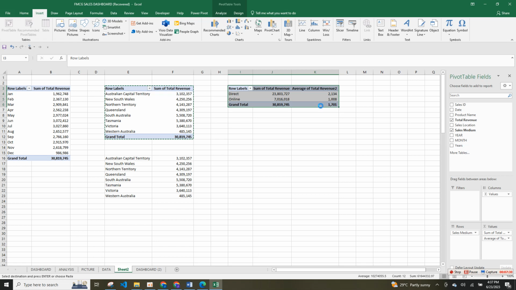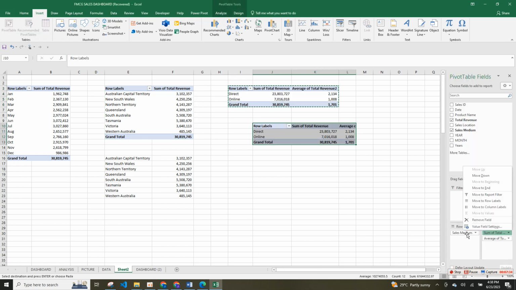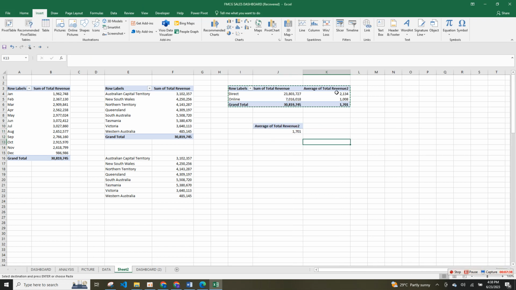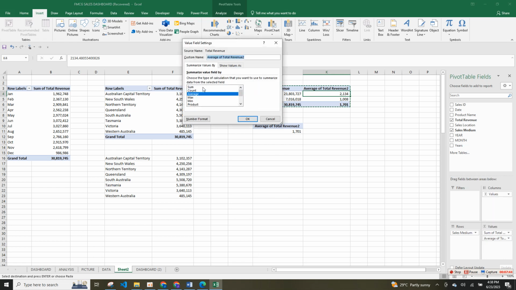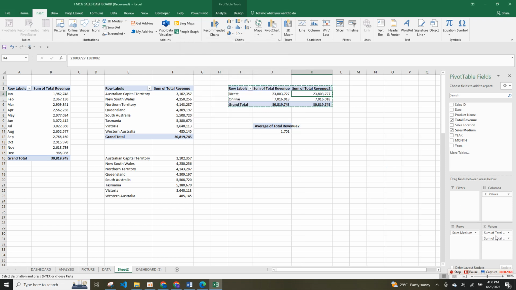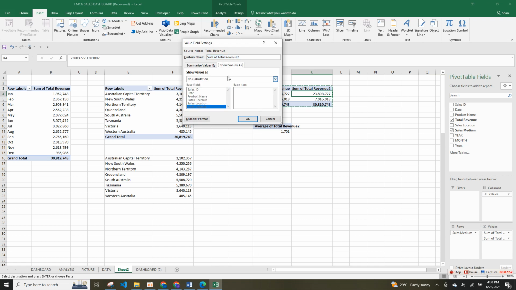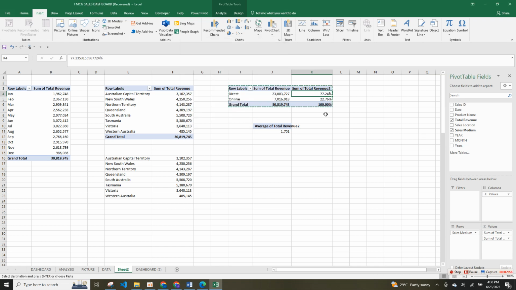Here, copy this again for my total revenue. Okay, here I need to change it, not average, I need to change this to sum, then show value as percentage of column total.